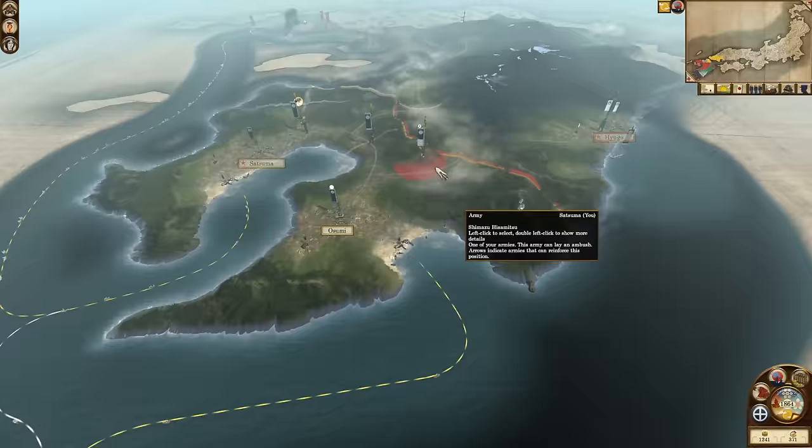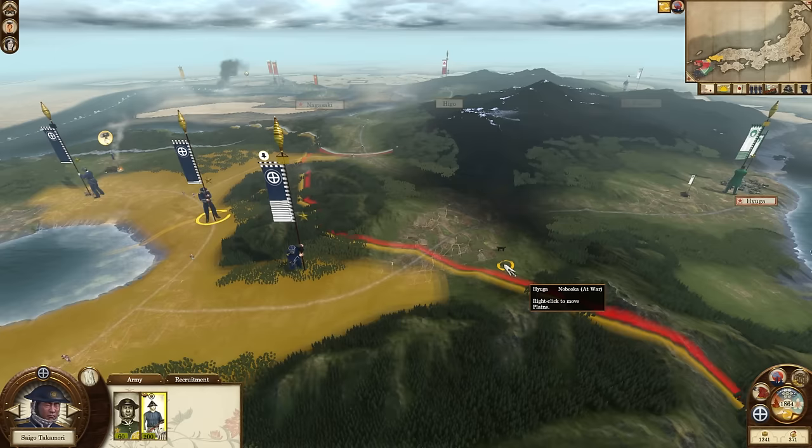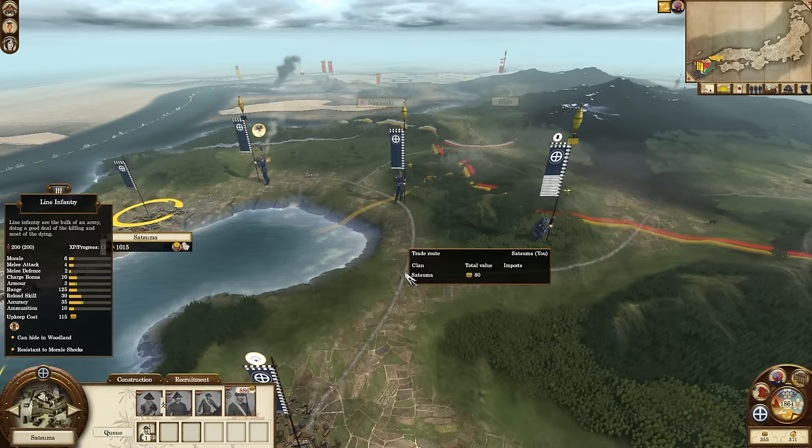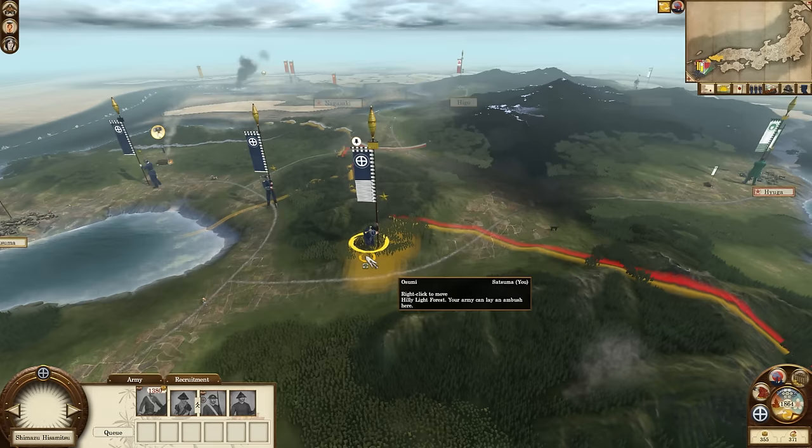Go to island. Yes, my lord. Your orders, my lord. Ready for orders. Right, now I can start getting line infantry. My sword for you, my lord.